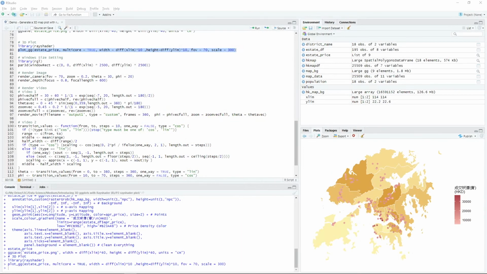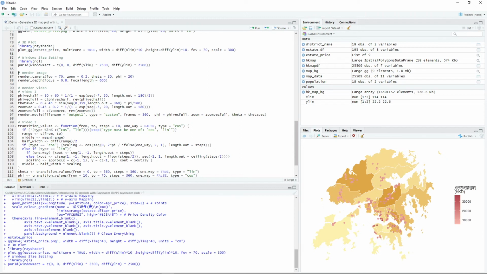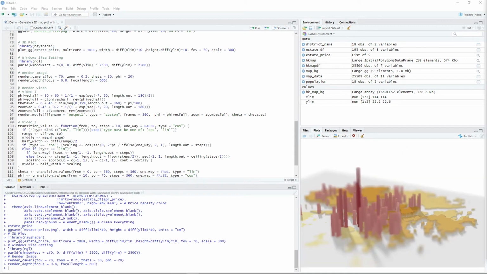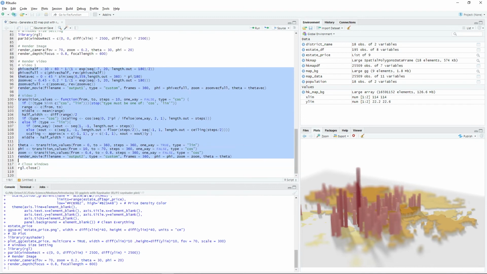These grids are used to render the outputs. If you want to save a picture of the plot at a particular angle, or you want to render the plot with movements as a video clip, these are some sample scripts. As shown in the overview, Rayshader provides flexibility of rendering the outputs. The scripts here are just some simple examples.